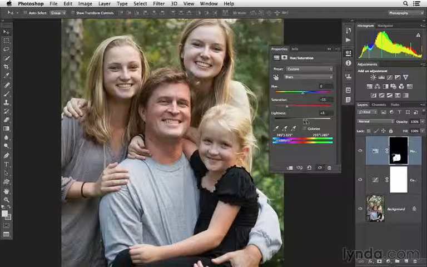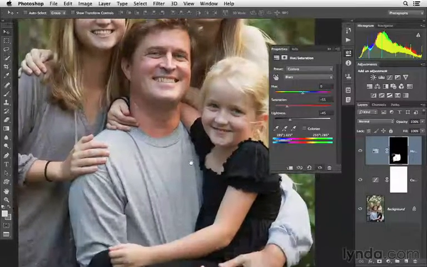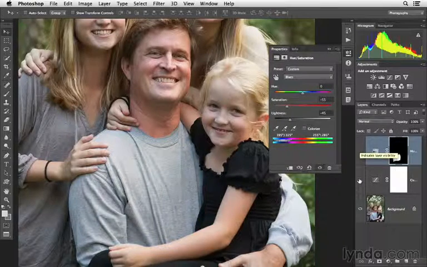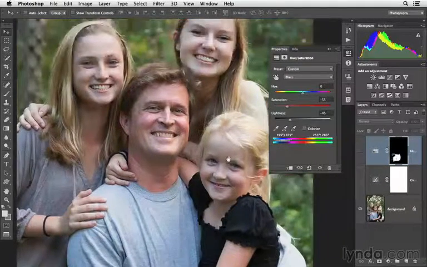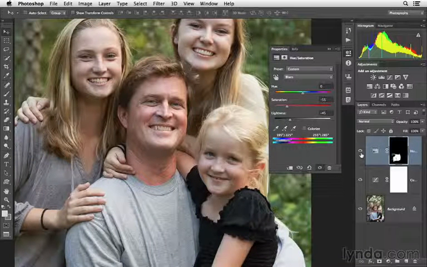You can also control the brightness of this area. Might be nice to change the overall brightness just a touch. I'll darken it up just a little bit. So now we have a little bit more of a gray tone on the shirt, or a darker gray, I should say. And if we click on the eye icon, we can see there's the before, and then now here's the after. Let me zoom in even closer so you can see that a bit better. Again, that before, and then now the after. And if we look at our overall before and after, what we'll see is the original image, and then the image after we've taken 2 steps in order to color correct the photograph.